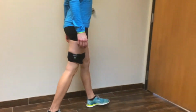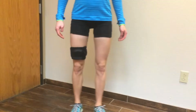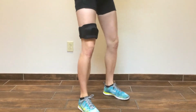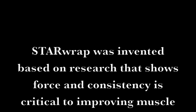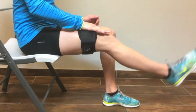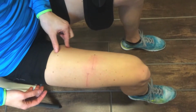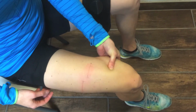So targeting those areas that you find that are bundled and tight, and then moving and activating the muscle under that focal compression is going to bring the body the stimulus it needs to adapt and transform. And those are the two most important factors related to muscle tissue transformation, is force and consistency. So we're applying this a good amount of time, 15-20 minutes per site, and this is making a bit of a paradigm shift on how we treat our body, and really focusing a little more on recovery and getting the muscles what they need in order to get restored back to a healthy state.